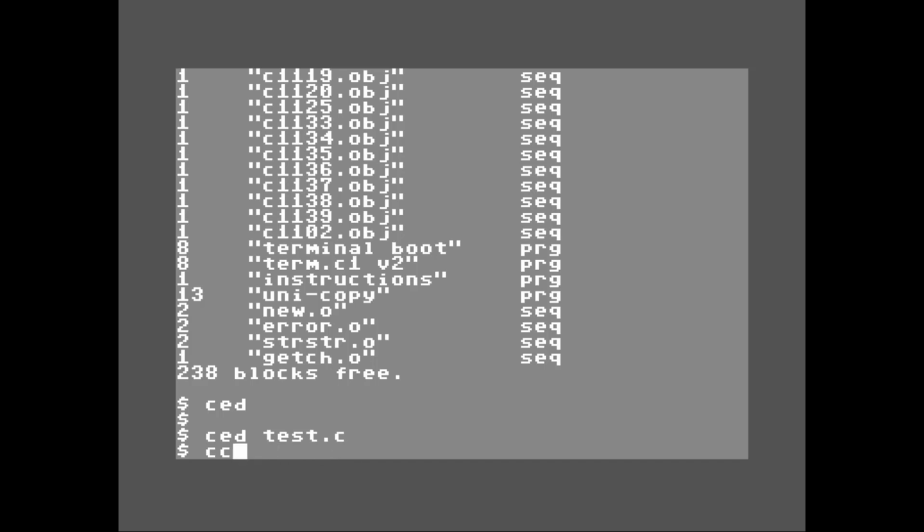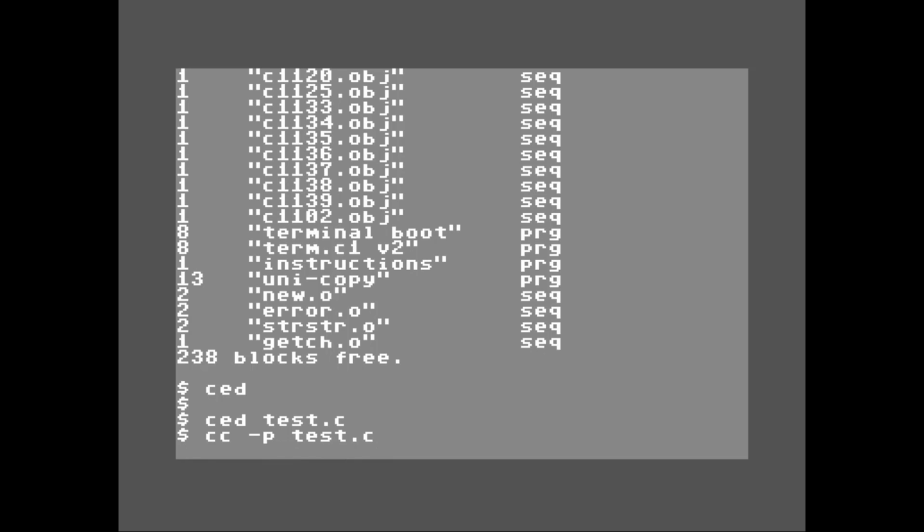So if you have a 1581 disk, you would also type -P, to make sure if you have two disks to work with. If you don't have any disks you need to swap, you can just put the -P in there. But if you have to swap disks, forget the -P. Now we go test.c. I hope that wasn't confusing. This should compile it.